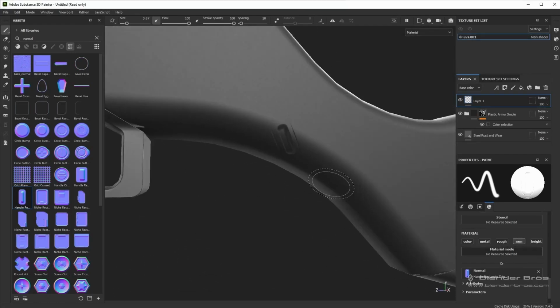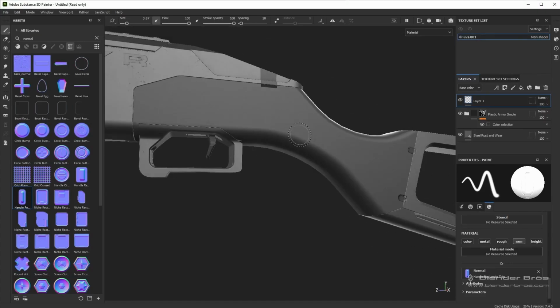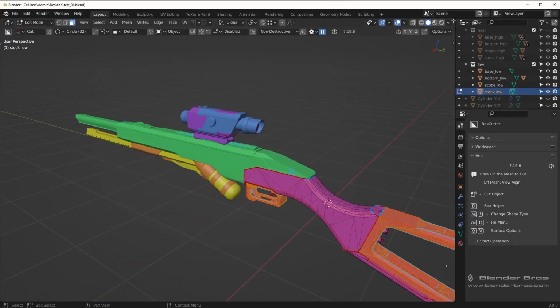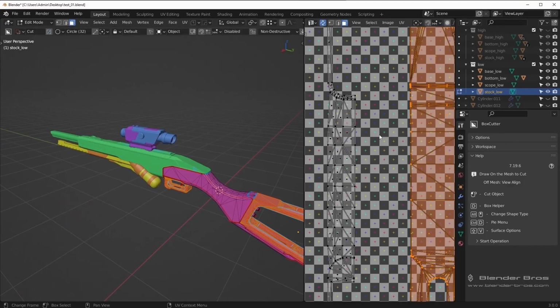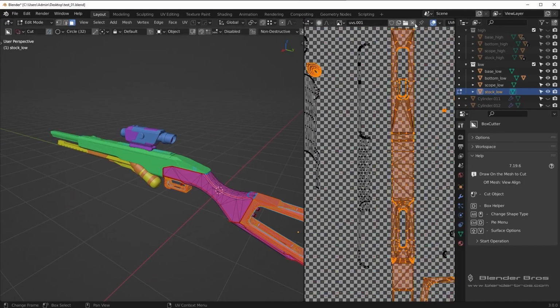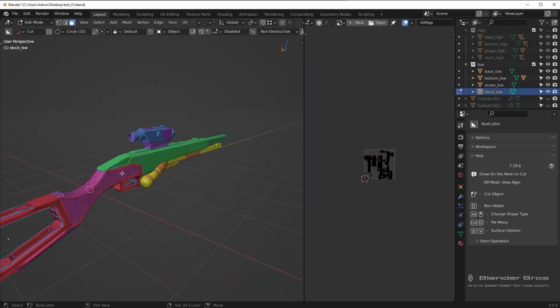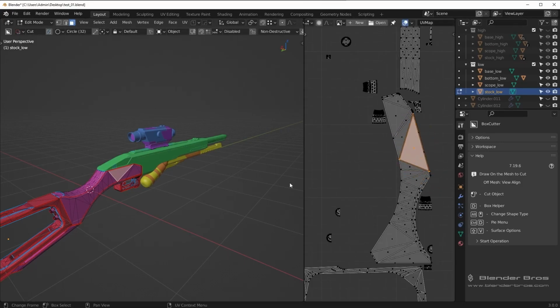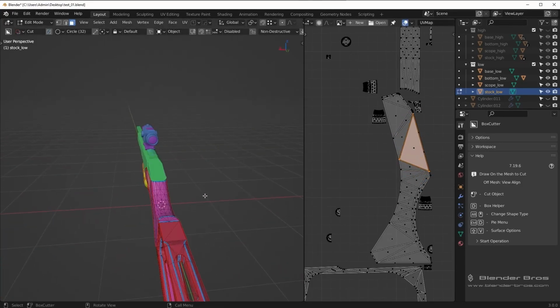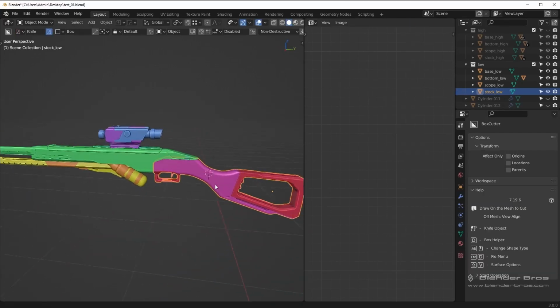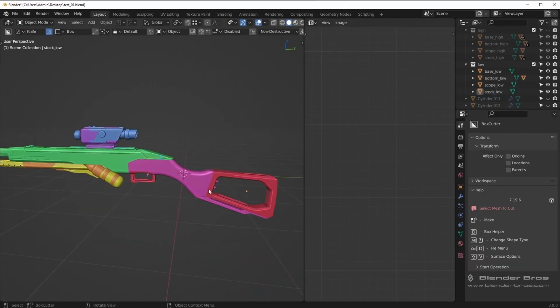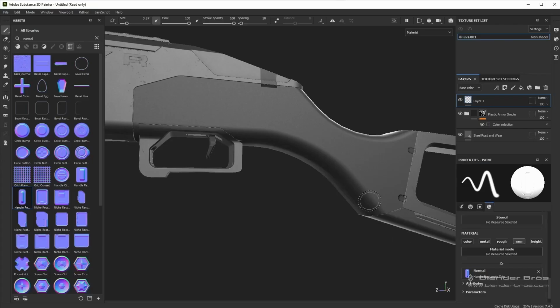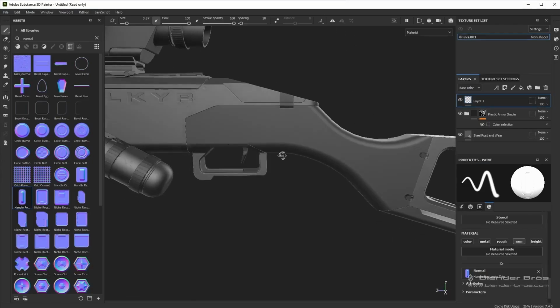What this tells me is that we actually had mirrored UVs on the stock. So if we go back here in Blender, my guess is that if I go to the UV editor, if I select one face here and select the opposing face on the side, my guess is they are overlapped, which they are. Not really a big deal. I don't remember doing that. So if that was a big deal, you might just want to re-unwrap it. Honestly, for this, it's not a big issue because I'm not going to be doing too much to this.